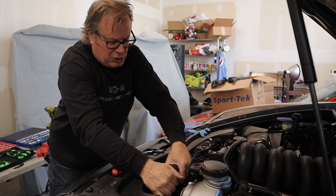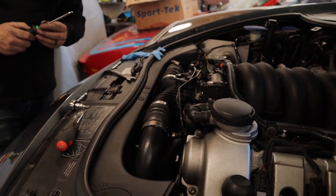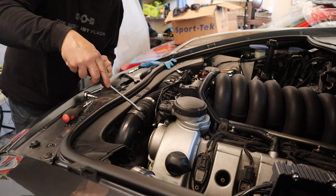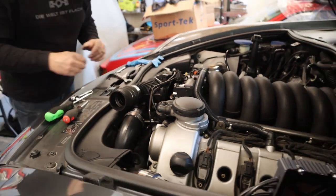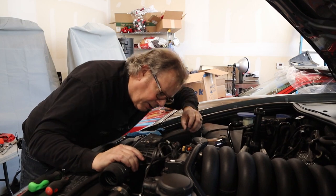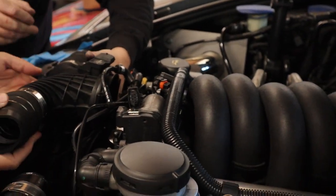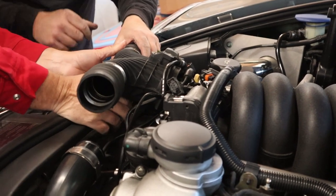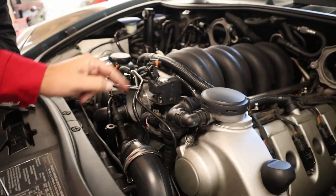One of the pro tips: hose picks. This kit is available on Amazon and we'll put a link in. What this allows you to do is go around the side of these hoses and unstick them. A lot of times you have to torque hoses, so what this does is loosen them for you. Work your way around the hose, then simply take one side off, come over to the other side and take that side off. This thing's ready to come off. Get it to about there - there's one fitting on the bottom, right here. Reach under, grab it and pull it. There you go - off it comes. These little buttons just need a good yank and we're off.